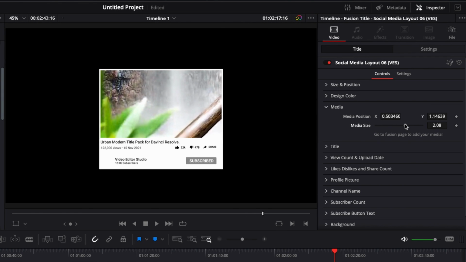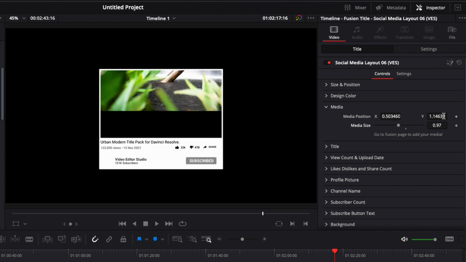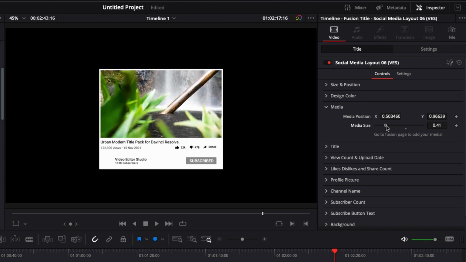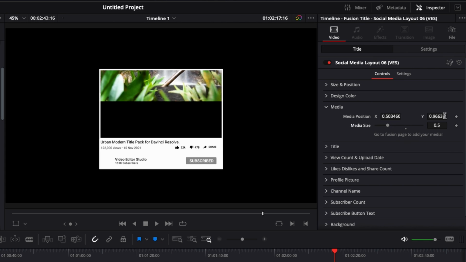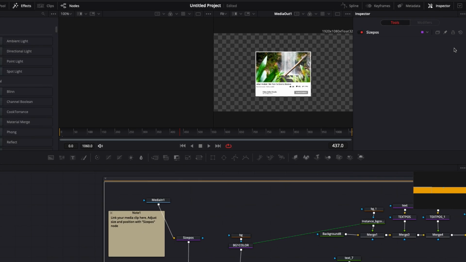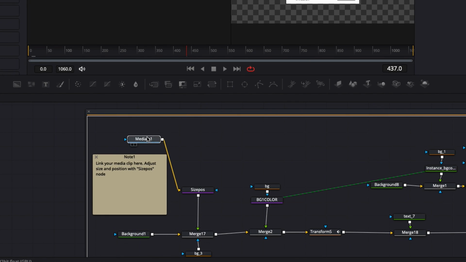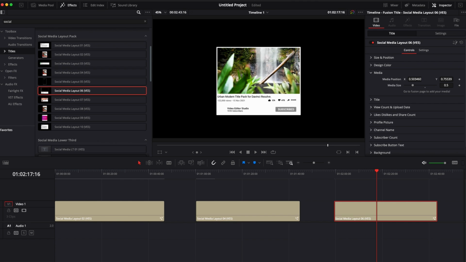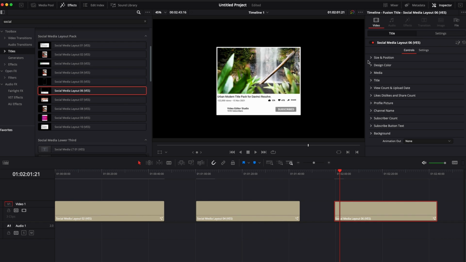So here, let's bring the size down. And then we're going to bring the position down, and you can still make all those adjustments right here. You just need to go and add the video from the Fusion page. That's why we've added a little note: go to Fusion page to add your media. So you can just click right here, open the group, drag and drop your video right in the workspace, and then link that output to size and position, and then feel free to go back to the edit page and everything will work properly. And now you'll have your video in the edit page, and you can still modify everything here in the edit page.